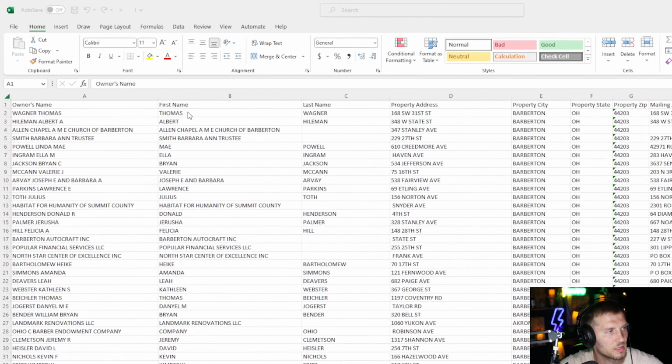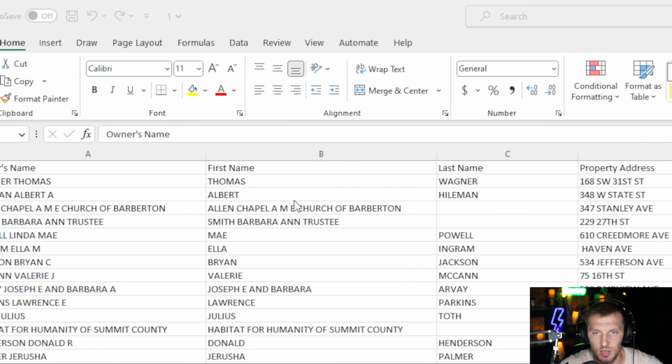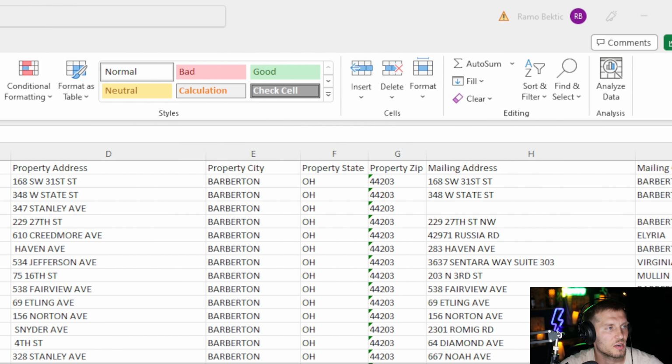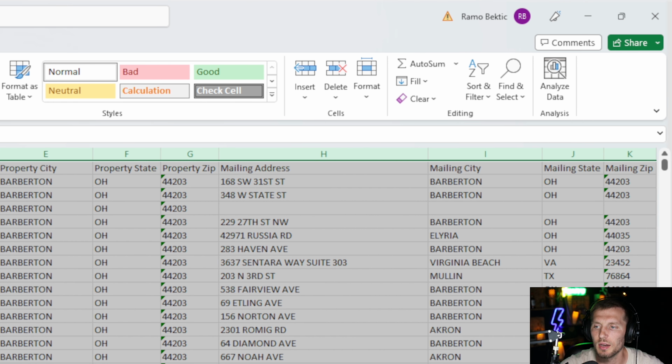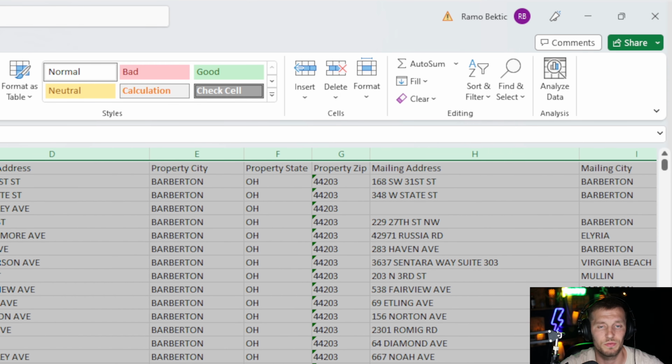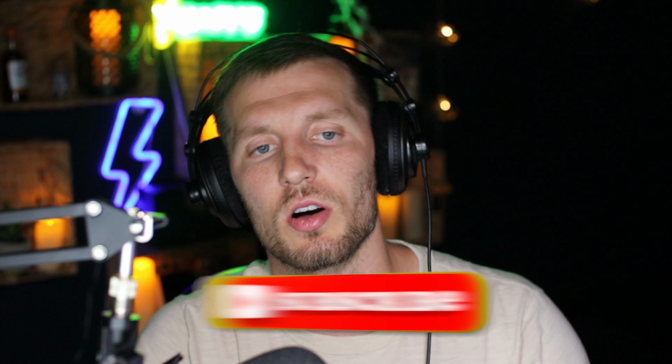I'll show you guys: owners' entire names, first name in its own column, last name in its own column, property address, property city, property zip, and mailing address, mailing city, state, zip. So this file is now ready for me to send to a skip tracer, and then once you get phone numbers back, make the calls.